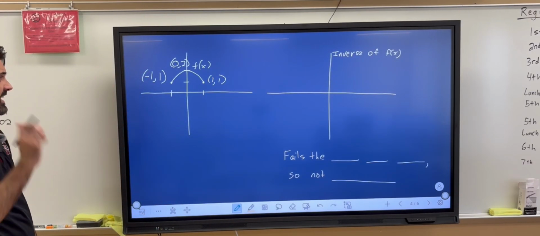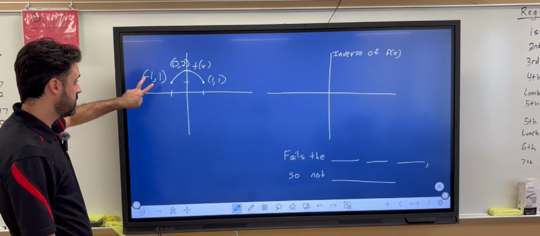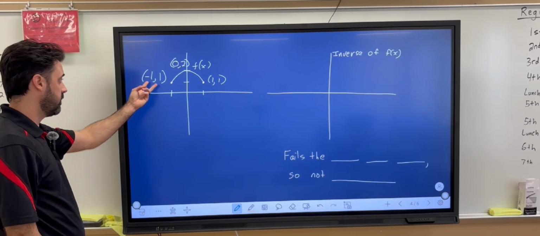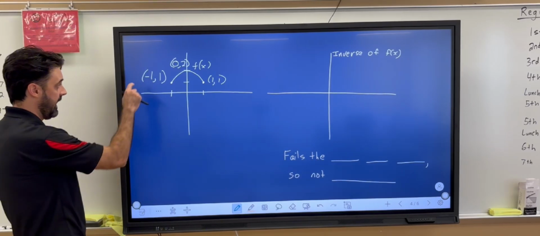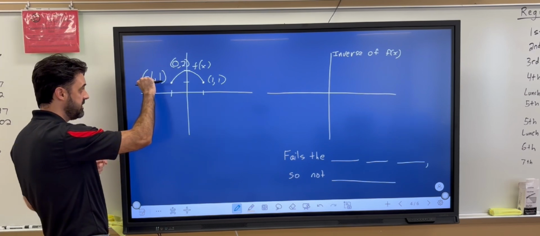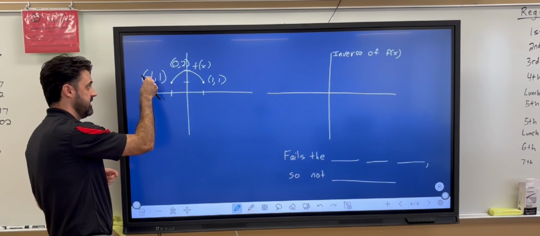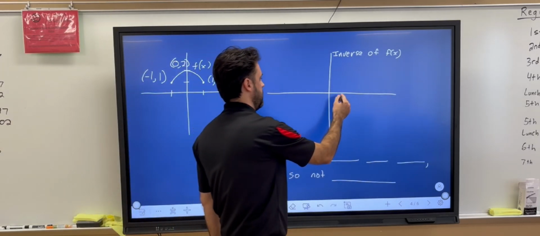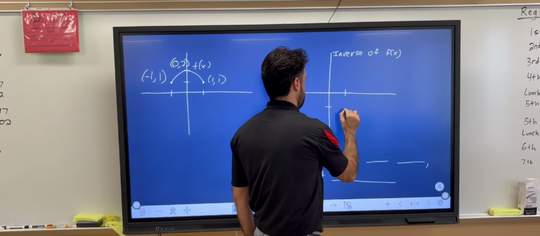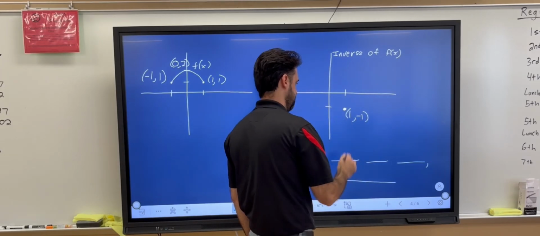So if we were asked to sketch the inverse of this function, we would just go to each point and swap the order of the x and the y. And the negatives would go with whatever value it was attached to. So if I swap this here, the x-coordinate is now positive 1 and the y-coordinate is now negative 1. Right, so that would end up right here on a graph.